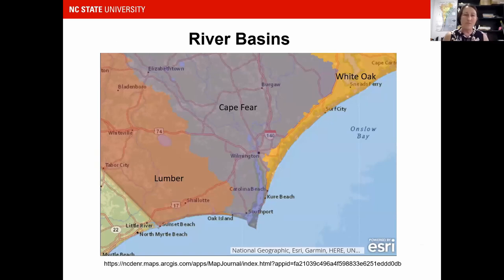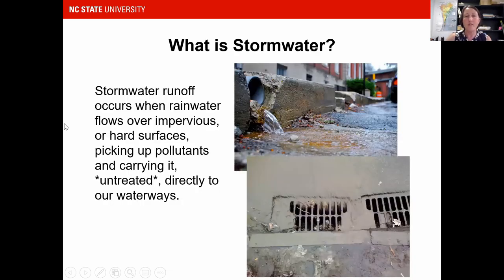Just a quick tutorial about stormwater. We all live in a river basin — think of it as basically like a big bathtub. Rain falls on this area, it might go into a little ditch, eventually into a little stream, and then all of the water that falls on this land is going to end up in the Cape Fear River and head out to the ocean. When we talk about stormwater, we're talking about water that falls from the sky onto impervious surfaces — hard surfaces that water can't penetrate. As it's flowing over those hard surfaces, it's going to pick up pollutants. The important thing to know about stormwater is that it goes untreated into our waterways.